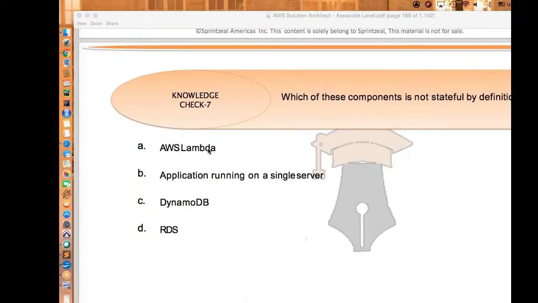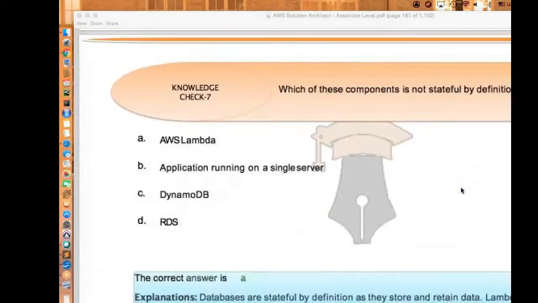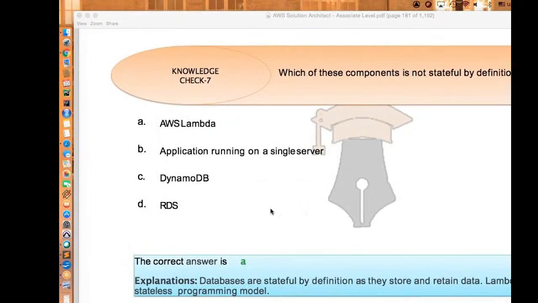When it comes to Lambda, we talked about Lambda being an architecture, right? Lambda architecture takes both batch operations as well as any kind of streaming which you wanted to support. Lambda architecture is the one which we go for, right? So AWS Lambda is the right answer here. Yes.